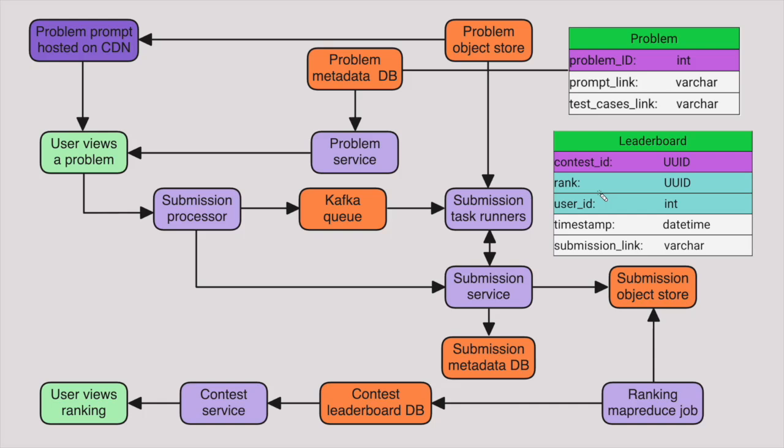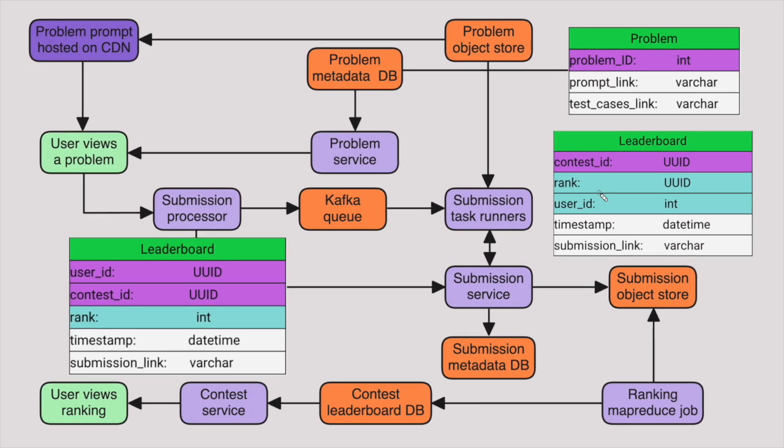But the problem here is that our table would need to be updated regularly, let's say every 5 minutes. And if we use a contest ID as a partition key, then we would need to pretty much rewrite all the data, because with contest ID as a primary key, we would need to create a lot of tombstones. So I think in this case, the better approach would be to use a SQL database for our leaderboard and make sure we do updates in place.